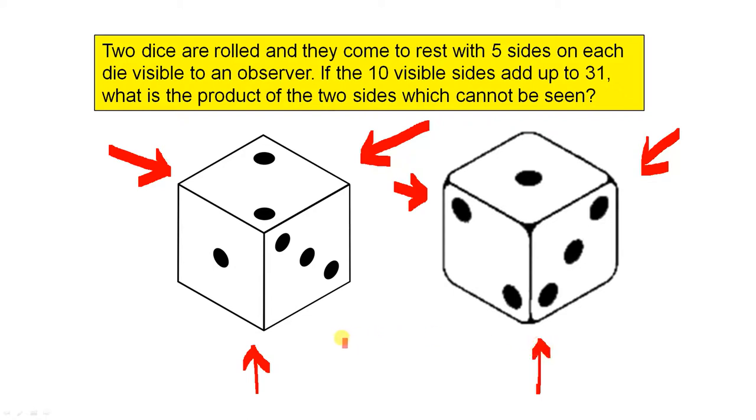The aim of the exercise is to find what each of these two numbers are, multiply them together to get the answer. Now you can pause this slide now if you wish to give you time to do the answer. However, I'm going to go on to the next slide to go through the working.